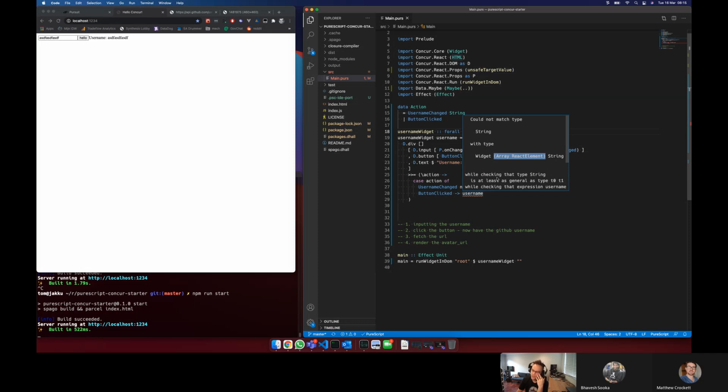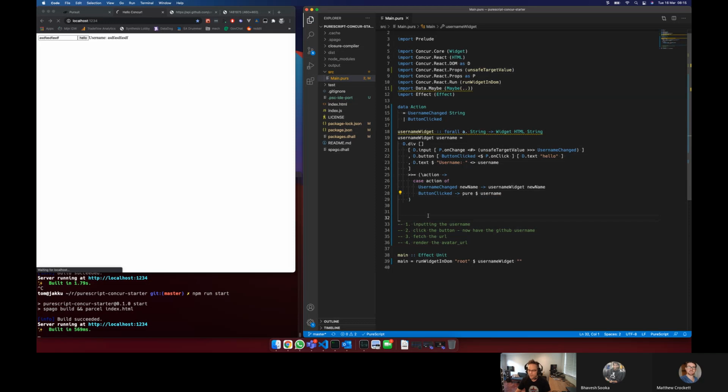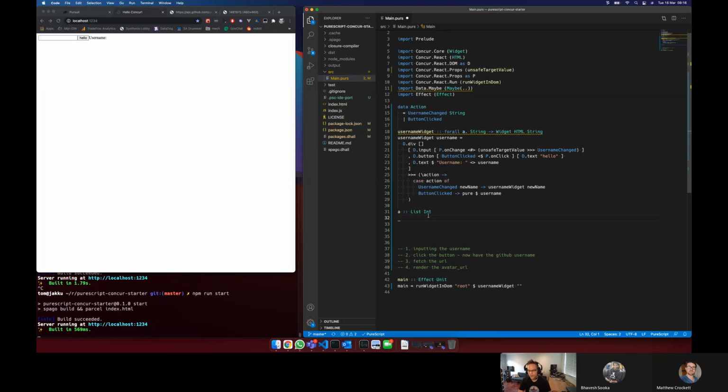So what we need to do is lift it back up into this widget type. And as soon as you see that missing, you should think of the word pure. Why is that? I think earlier we might have talked about this. Say, for example, we were saying A is a list of int, and I go A equals 5. Sorry, let's make this array. It's really probably the same compiler error: could not match type int with type array of int, right?